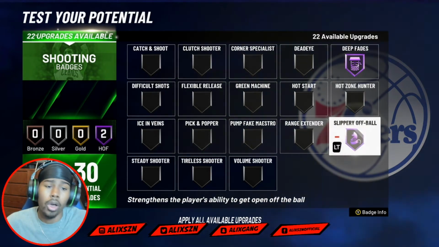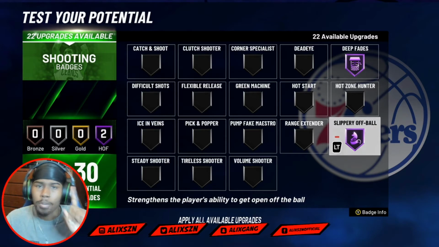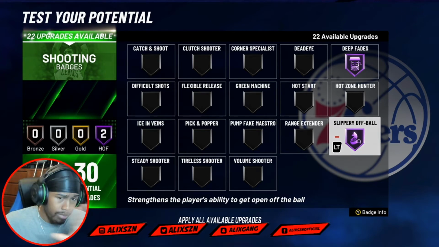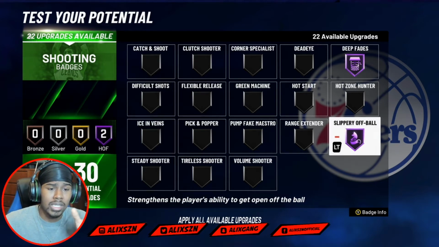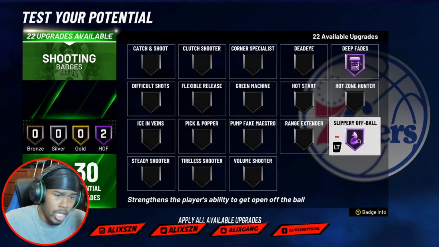Next is Slippery Off Ball. This badge is a good badge to have if you have one badge. Like a lot of my slashers, if you have one badge, it's a great badge to put on out of any badge in this category. It's kind of build specific. If you have more, upwards of 25 plus badges, then yeah, you want to put this badge on.